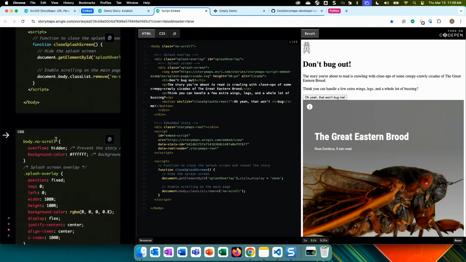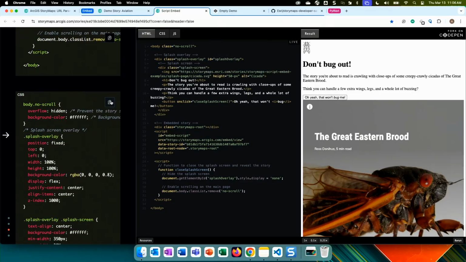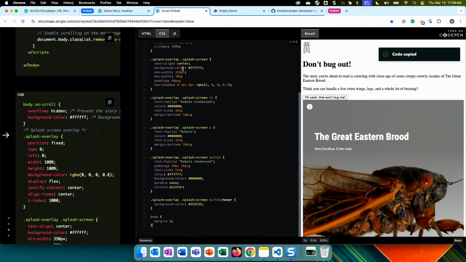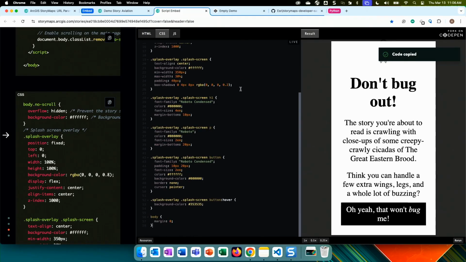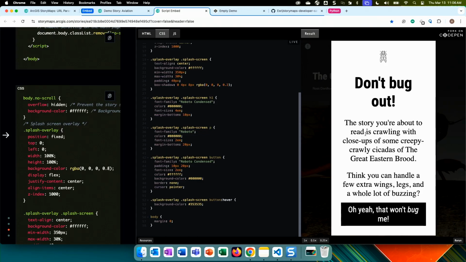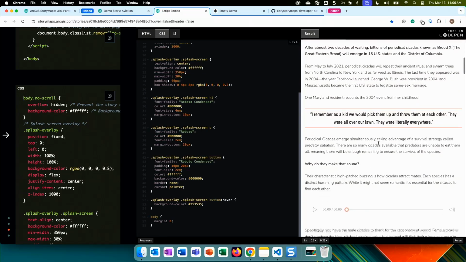Then I'm going to use some CSS properties and some script to actually do the splash screen. Now you can see a splash screen has been added. You cannot access your story content, whatever you do, you just have to click it. So if you have any disclaimer, or some information you want to give to your readers before they read the story, you have to click the button, and now they can access your story.